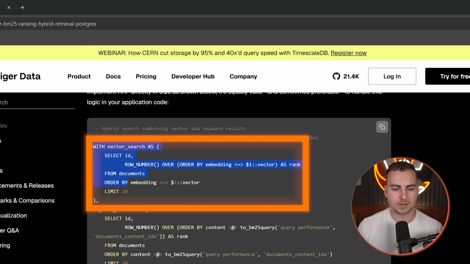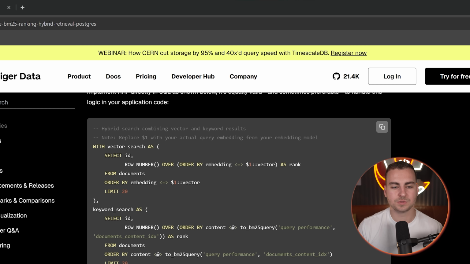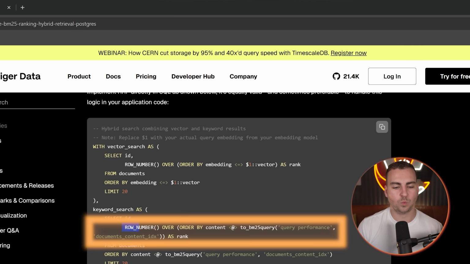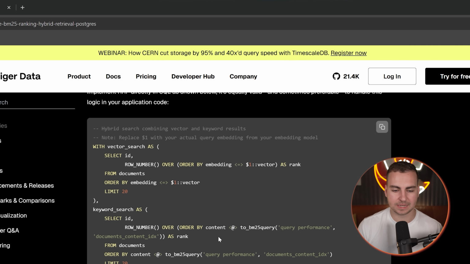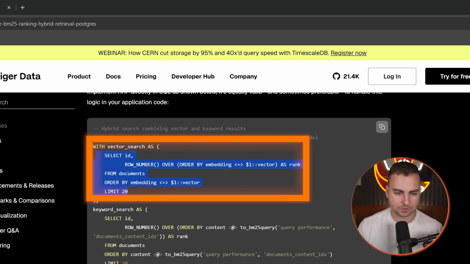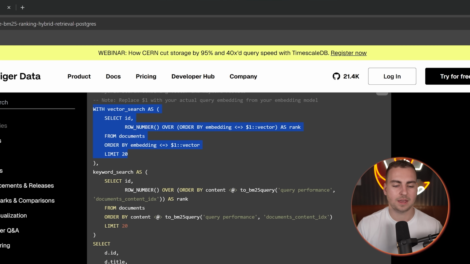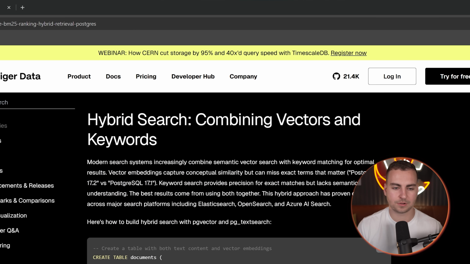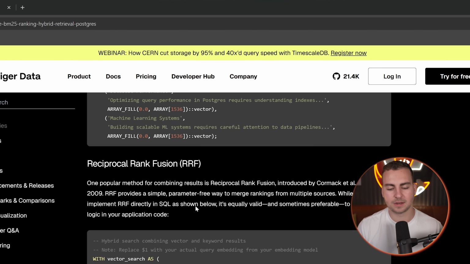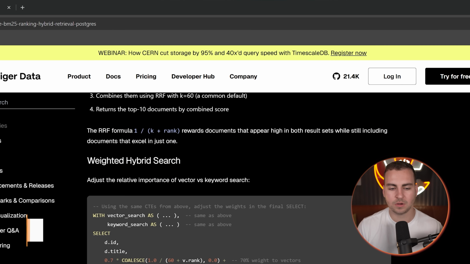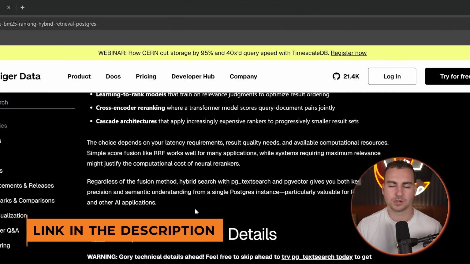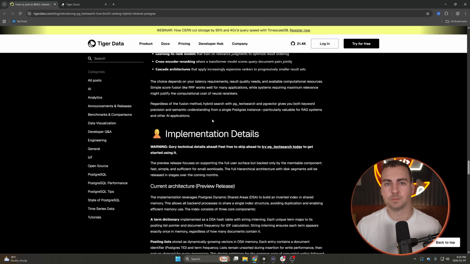Then you're able to run some more advanced queries, where you're using the vector search as well as the text search. You can combine both together, where you first do the vector search, then on the vector search results we do the keyword search within that, and we can get some pretty cool results, which is what they're calling hybrid search. And again, it goes into more detail in this article, which I will link in the description in case you're curious about how to get the best performance out of this.